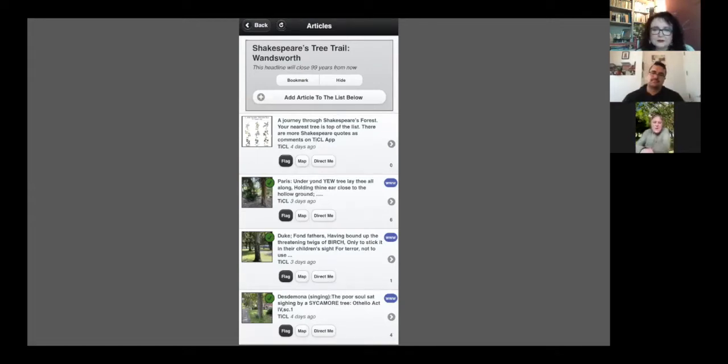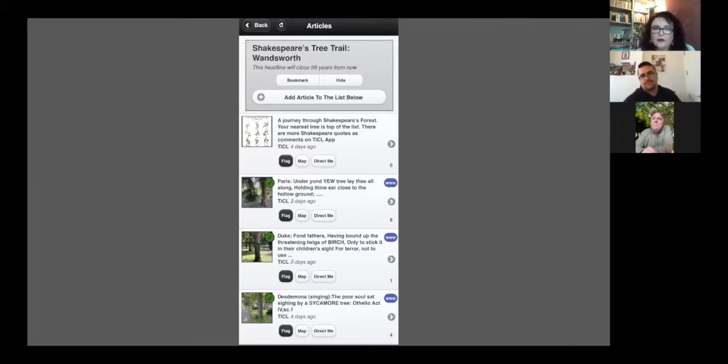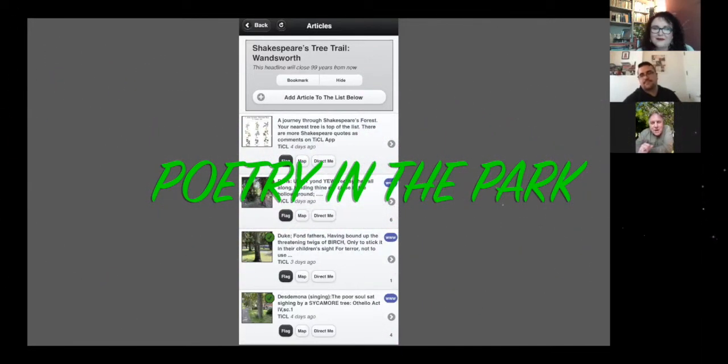We thought, wouldn't it be lovely if you could go round a park, find the trees that occur in Shakespeare's plays, and then find out those quotes just as you're standing by the tree. It would be just like getting poetry as you walked around a park.